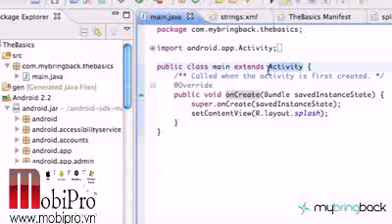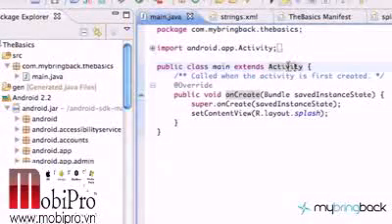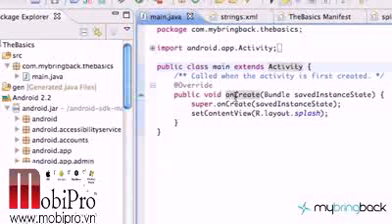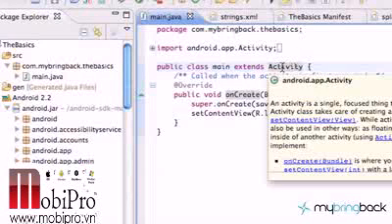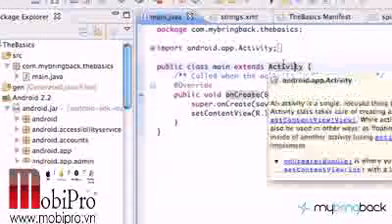Now when you say extends, that means we can use some of the methods from that superclass, activity. As you can see, when I'm clicking on activity, onCreate highlights as well. That means this method is from our superclass. And the only reason we can use this method is because we extended activity.